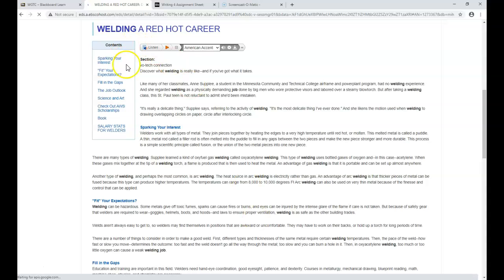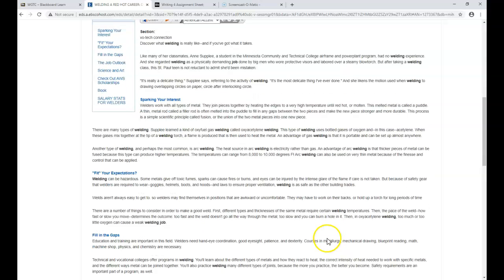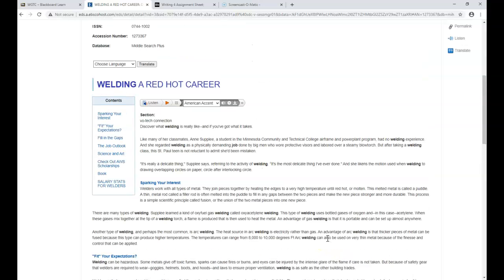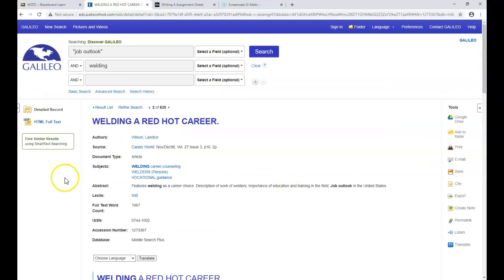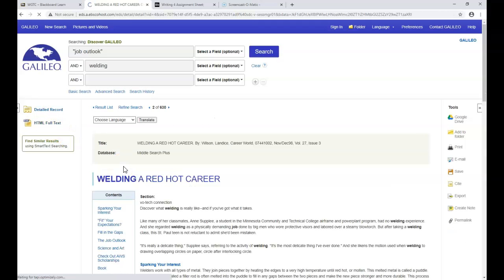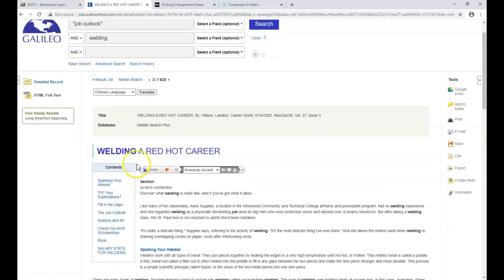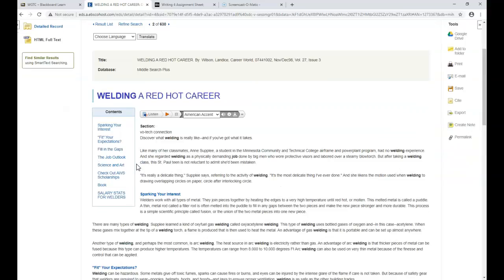So for many of these sources in Galileo, you will find the option to listen to it and it will read it to you. But what I want you to see is look at all these bolded words that have welding. What Galileo does is your search terms that are in the document are going to be bolded like this. So you can see, hey, this document does deal with welding. If you want to read it, if I were you, I would print this out if you can and read it. I don't see an option here.